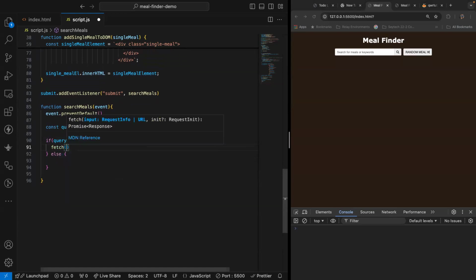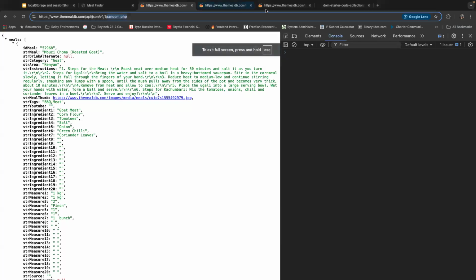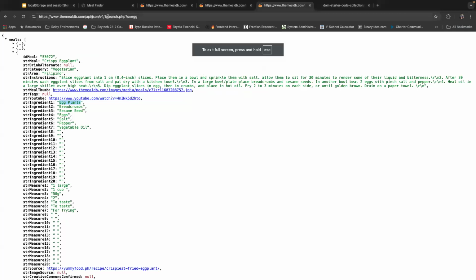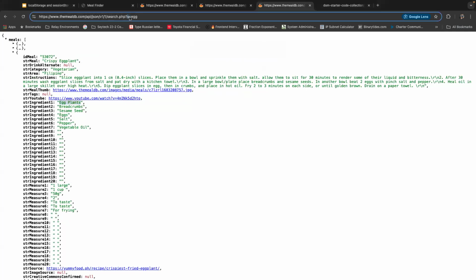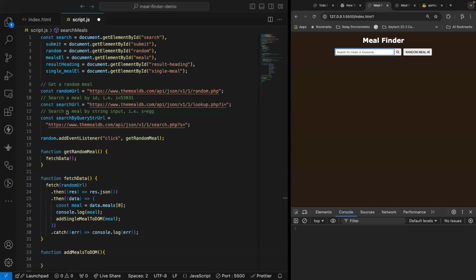regular fetch. But of course, when we type something and run, we're going to run this right here, search by S. This is S for string. I is for ID, S is for string, right? That's going to be our search by query string URL.